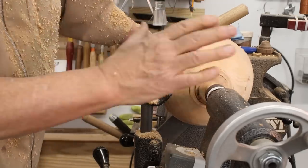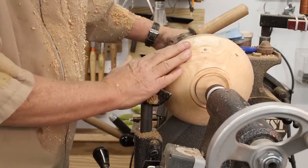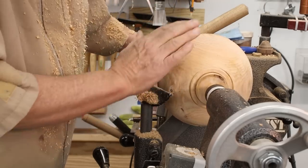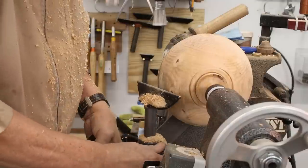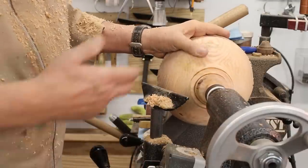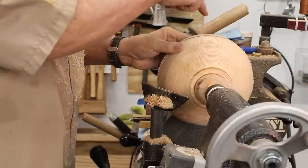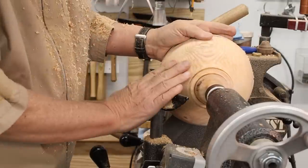Tempted to leave that in real time. That's how long that took me to true up the outside of this bowl. This is ash, and at this point I don't do any sanding on this. Okay, I'll reverse this once again at the end and use the same drive block, and I'll finish the outside.